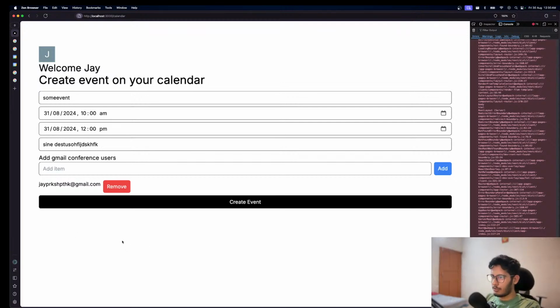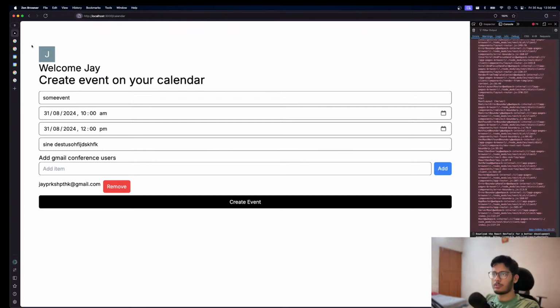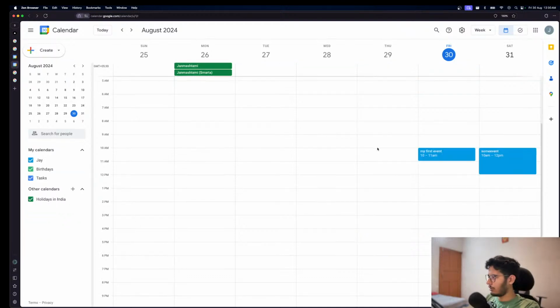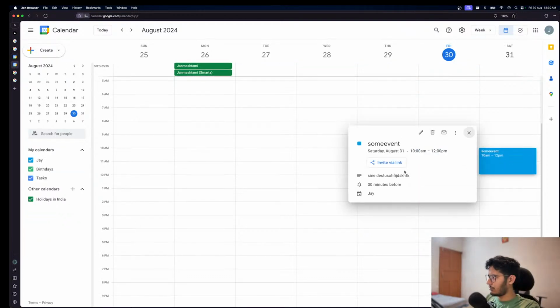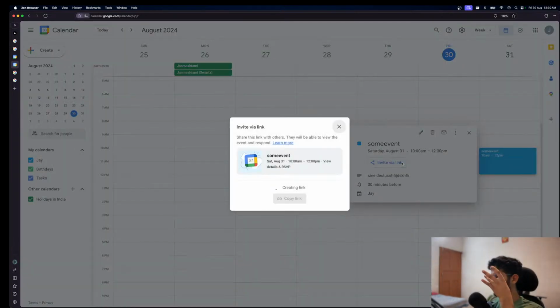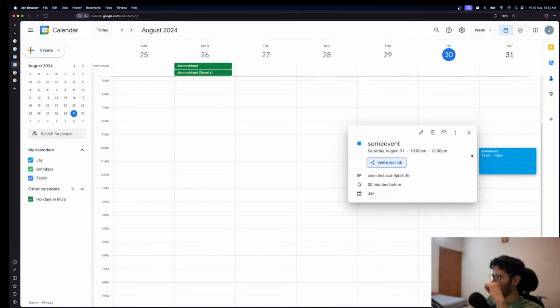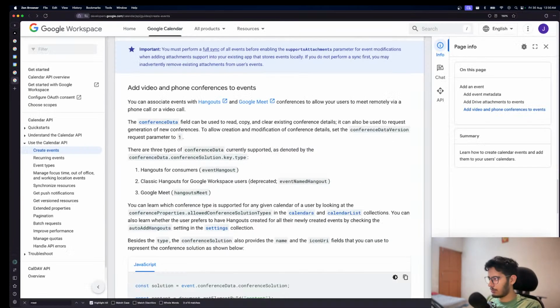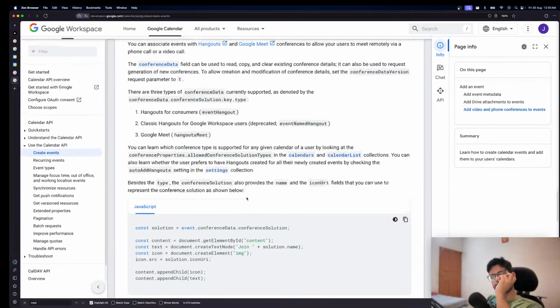So I provided all this stuff, and I think I deleted this. So if I just set it again, it says event created. There you go. But there's no... Hmm. But there's no link yet. That's sad.